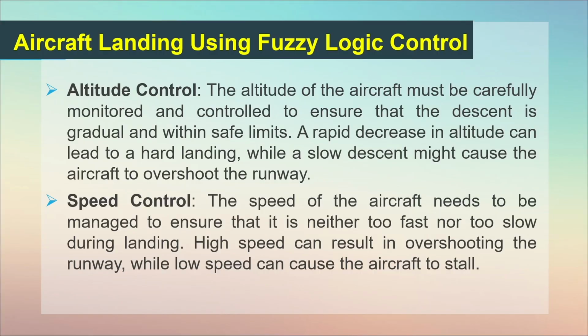Next comes the other factor, speed control. The speed of the aircraft needs to be managed to ensure that it is neither too fast nor too slow during the landing. It will be between too fast and too slow according to the environment. If the speed is very high, then it results in overshooting the runway. The flight may cross the runway. If it is very slow, then that low speed may cause the aircraft to stall. Maybe it gets stopped without moving further.